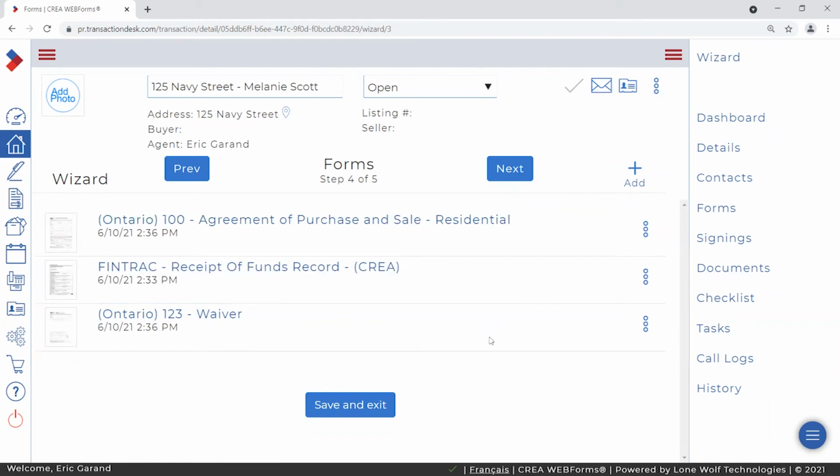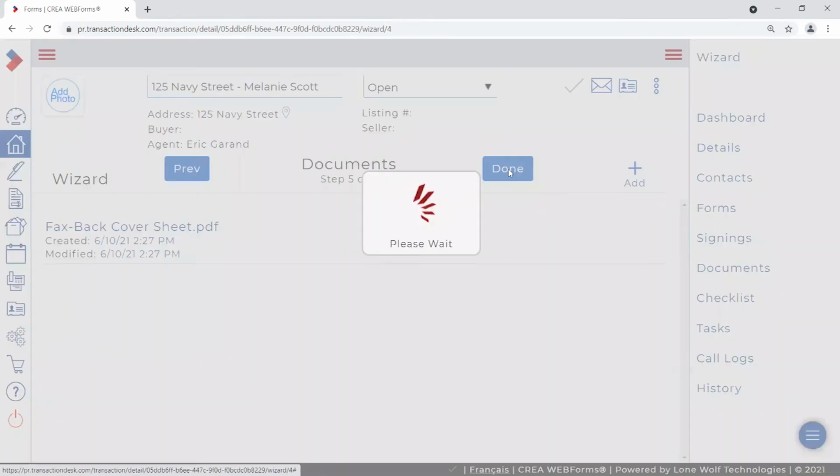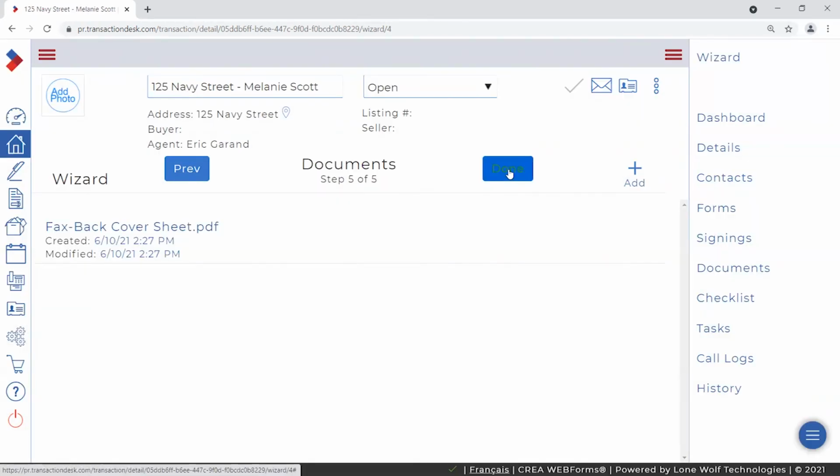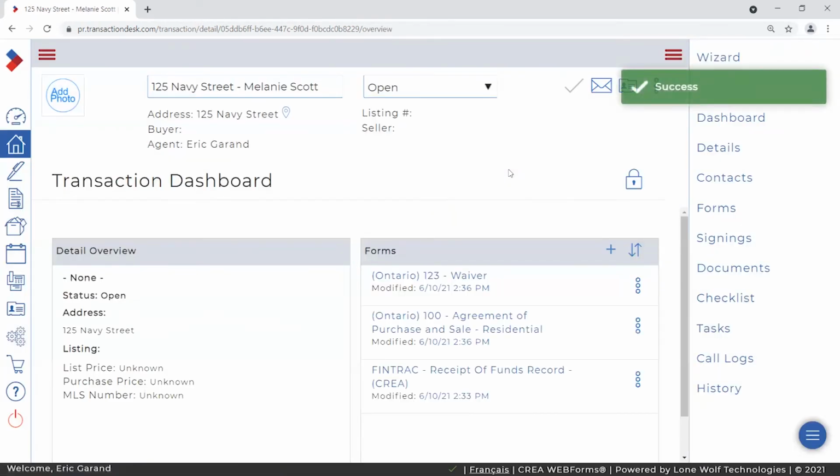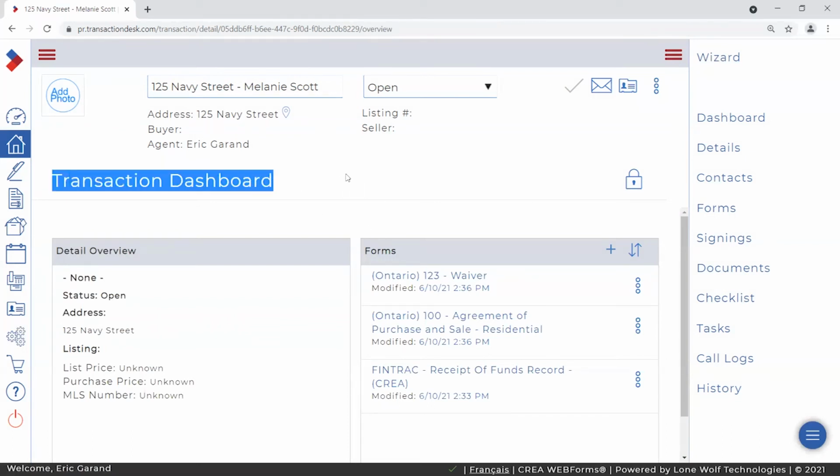Okay. So we've got 3 forms in this section, and then step 5 is just, hey, is there documents we want to add? And then we click on done, and we're finished with the wizard. It says success. Little confirmation there that we're doing well, and we can see it lands on the transaction dashboard when you leave the wizard.